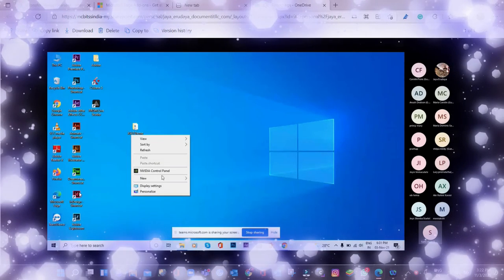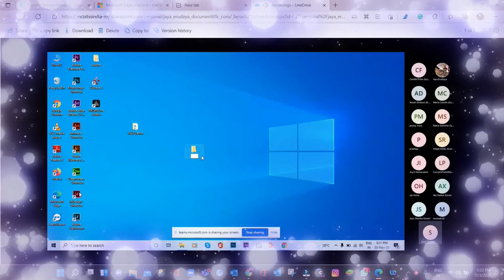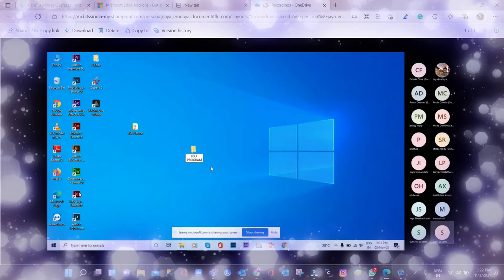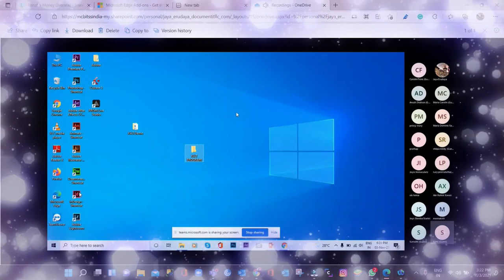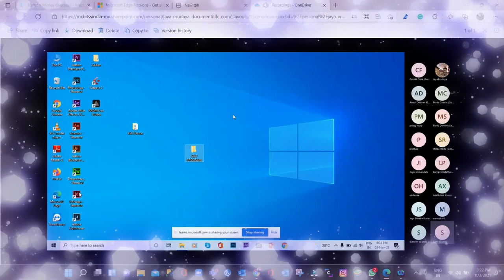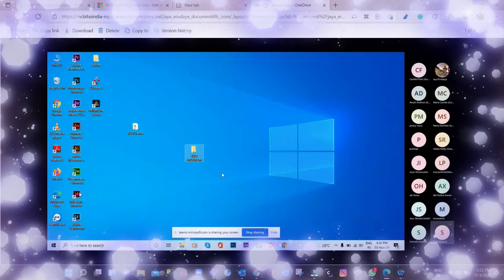So right click, then select new, then folder. Create a new folder. You have to give a name. I'm giving a name as XSLT program. So just create a folder here. And if you want to type an XML document, you need Notepad++. So if you don't have that Notepad++, free download it and install it in your laptop.